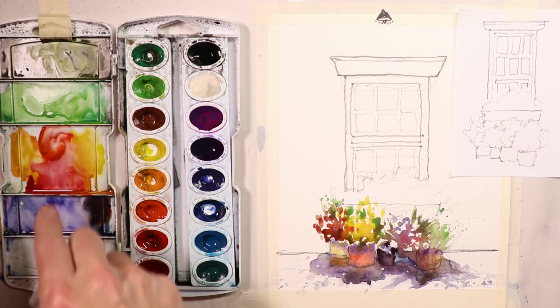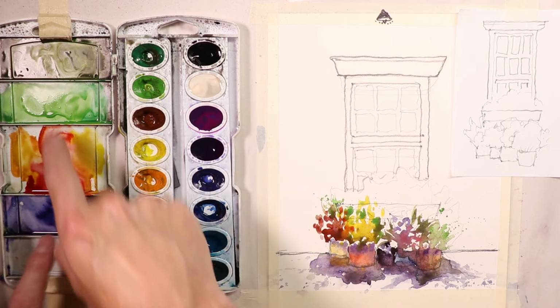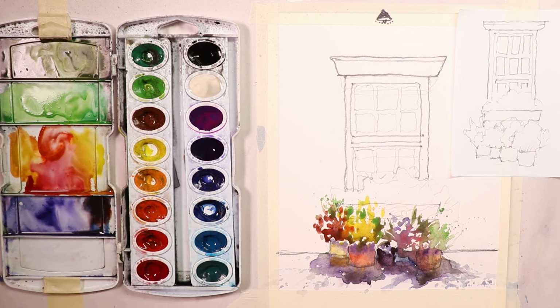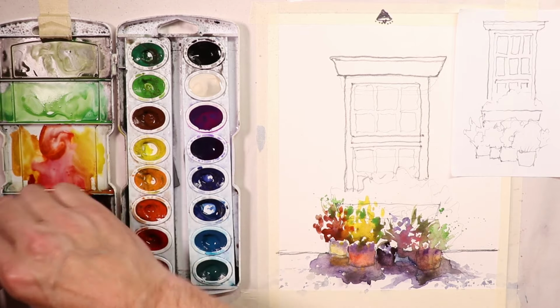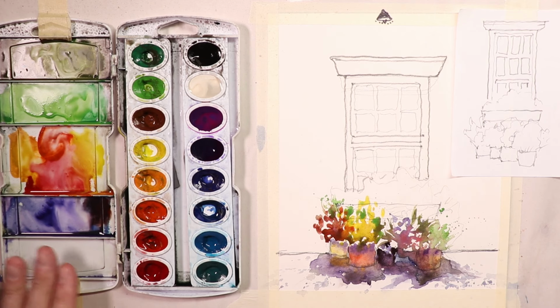We didn't mix these colors in our palette all together. We kind of left them pretty much separate, the different colors within the mixtures. So you can see it still looks pretty good. If it looks like this in the palette, it's going to look the same on the watercolor paper. So that looks good. And what I did is I just got a new spot down here. I can mix some more color here if I want something a little different, but I think we're pretty good so far.